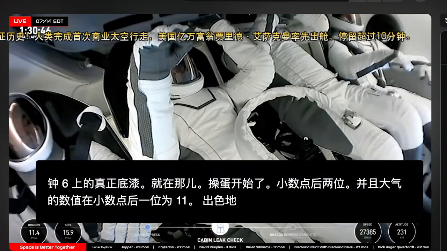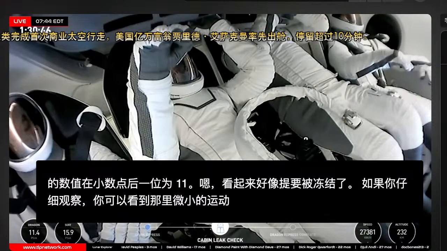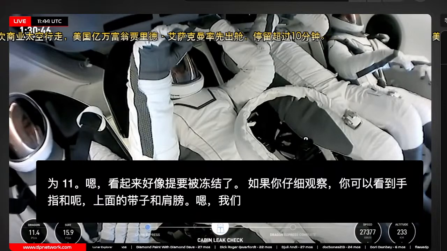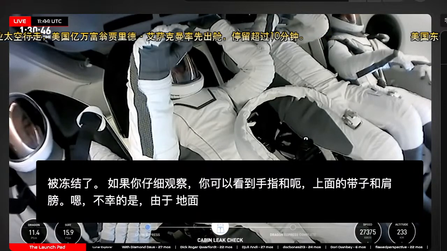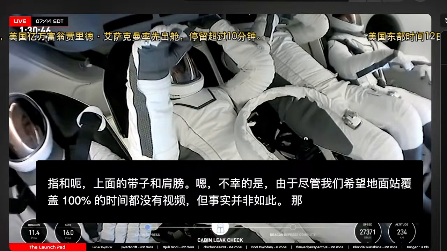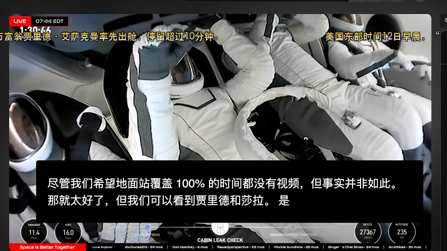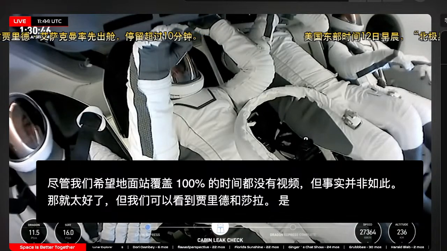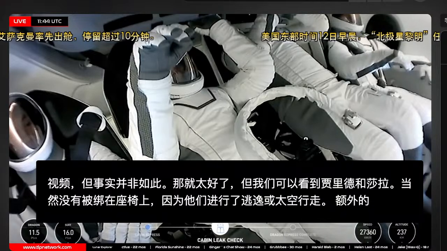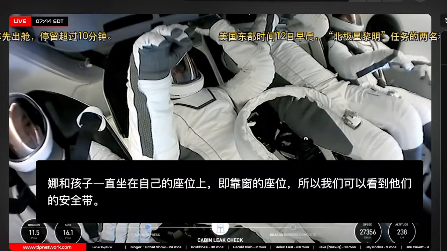While it might look like the feed is frozen, if you look closely, you can see small micro movements there with fingers and the strap above Anna's shoulder. Unfortunately, due to ground station coverage, we don't have video 100% of the time, even though we wish we did. But we can see that Jared and Sarah are not strapped into their seats, of course, because they performed their EVAs, or spacewalks, extravehicular activities, where Anna and Kid remained in their window seats, so we can see their safety harnesses still strapped in there.